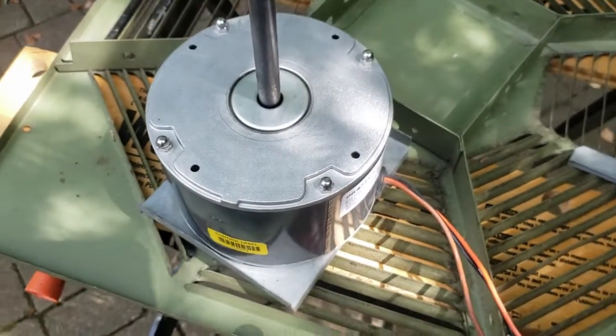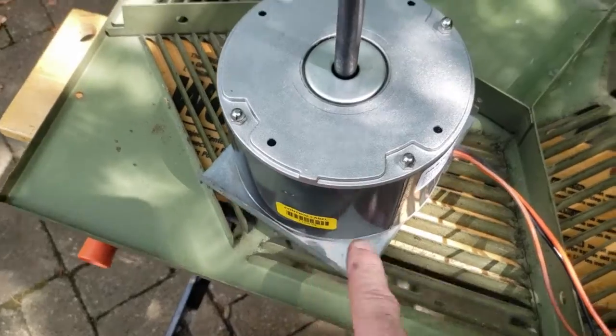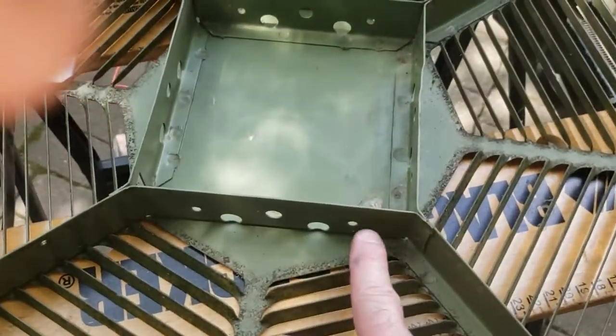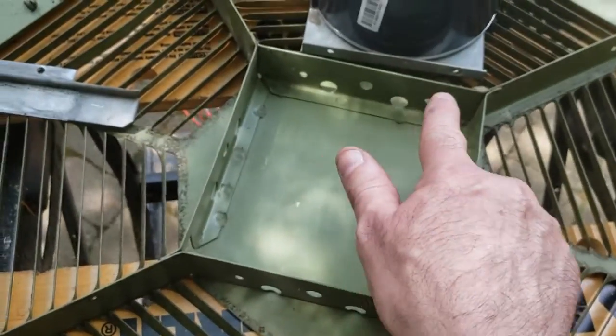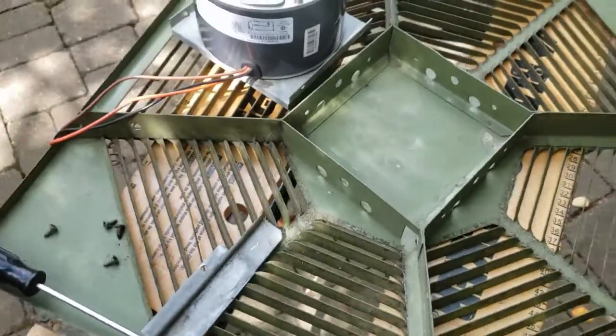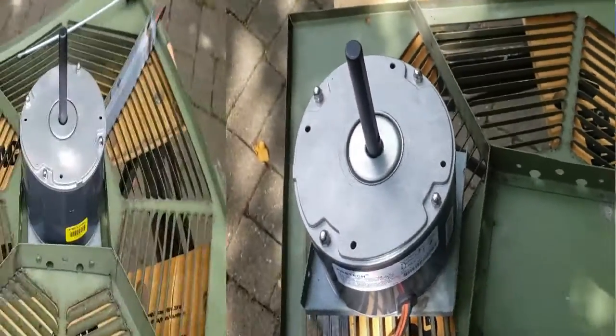There will be 4 screws that will go into the bottom here that obviously come in from the other side here and over here. So let's go ahead and screw those in, and we'll go on to the next part.